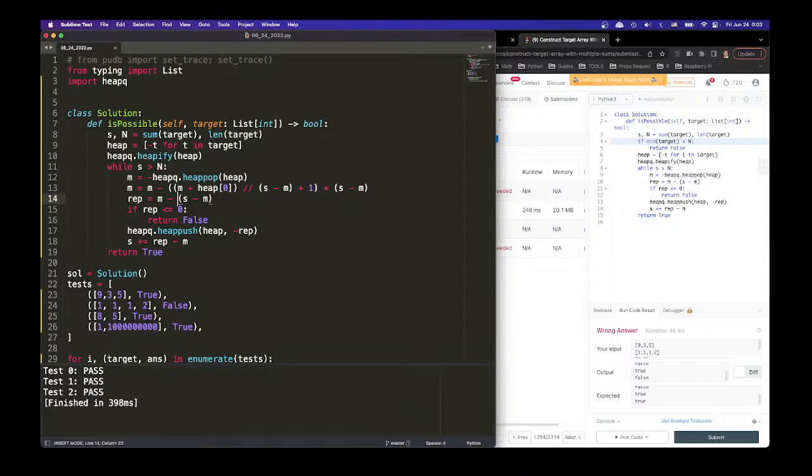So we'll keep minus the remaining, minus the remaining, minus the remaining until m minus so many remaining, right? And that becomes a replacement. So actually this is now m. That's going to be the replacement.